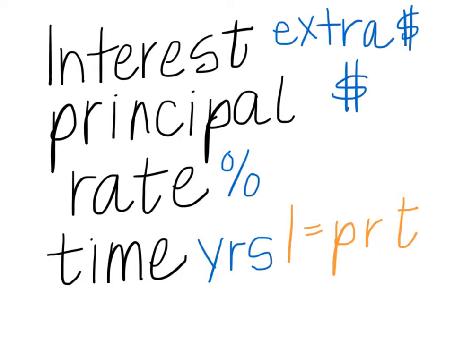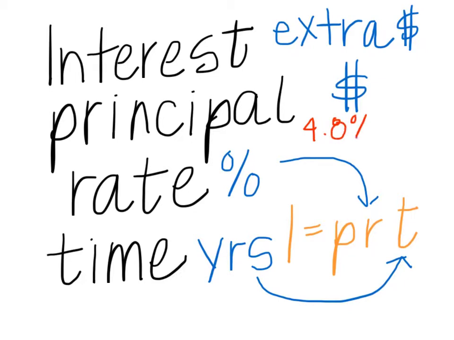So in the formula, interest equals principal times rate times time. The rate is always going to be in a decimal. Most often you'll see it with a percentage sign behind it. So if they told you 4.8%, in the formula you would move your decimal point back 2 places and put in 0.048. That's what you would put in the spot for the rate, the decimal.